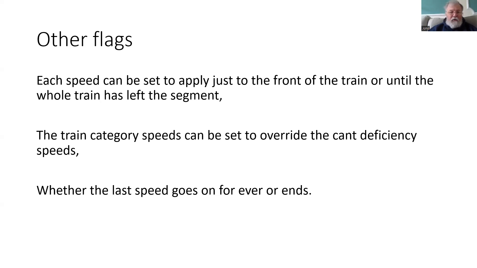For instance, if you have a level crossing and you want the speed to be restricted so the driver can check the level crossing is clear, once they have reached the level crossing, the train could accelerate.